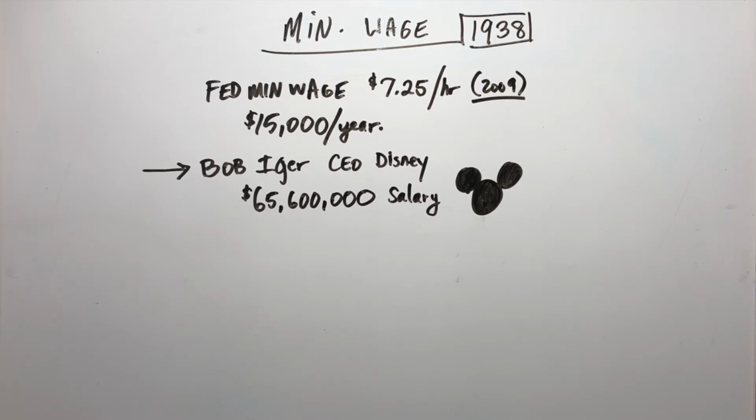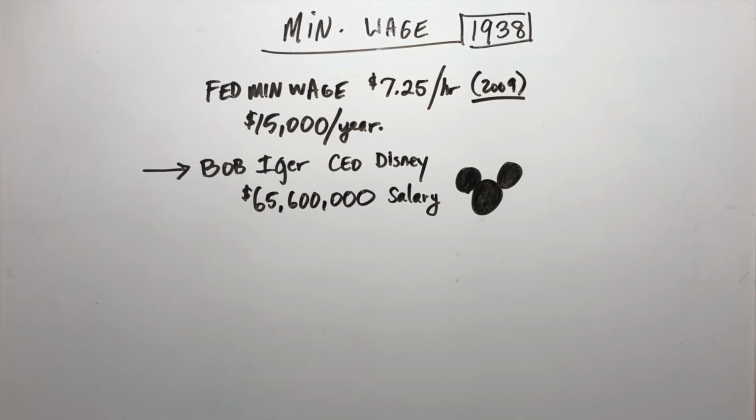Now, people say minimum wage, hey, we should raise it. Can we afford to raise it? Can we afford to pay a minimum living wage? Well, let's just take Bob Iger's example here. If Disney has any employees that are paid minimum wage, federal minimum wage, what's the difference between those individuals and Bob Iger? Is Bob Iger paid what he is worth? Or any CEO for that matter?